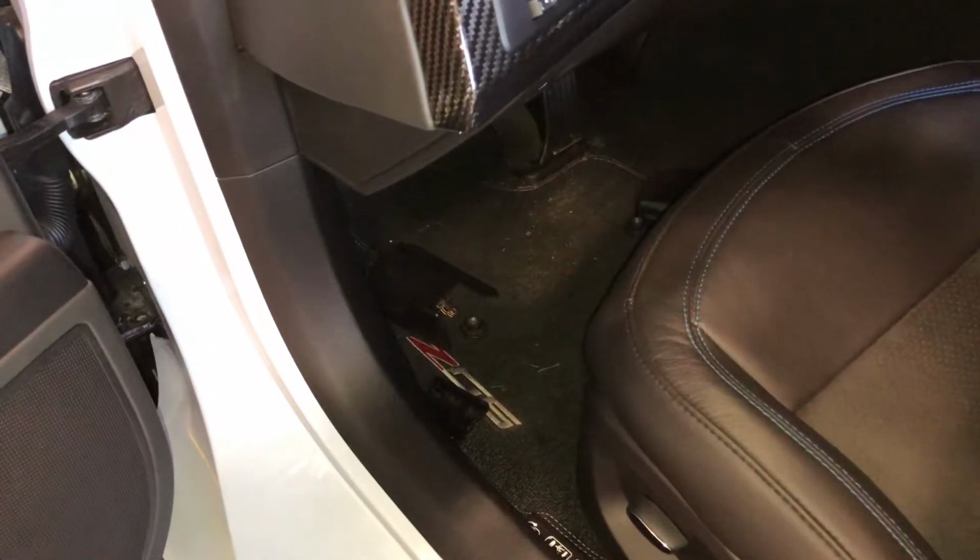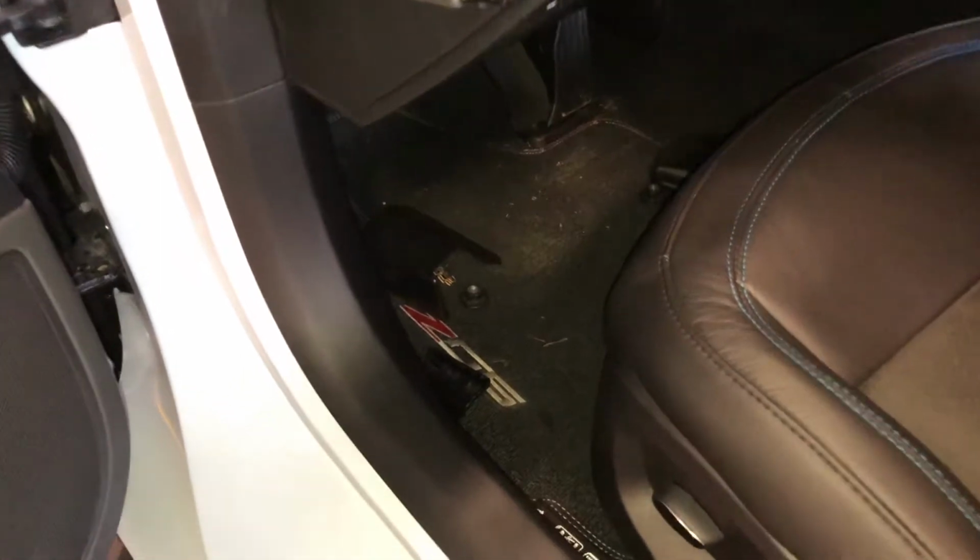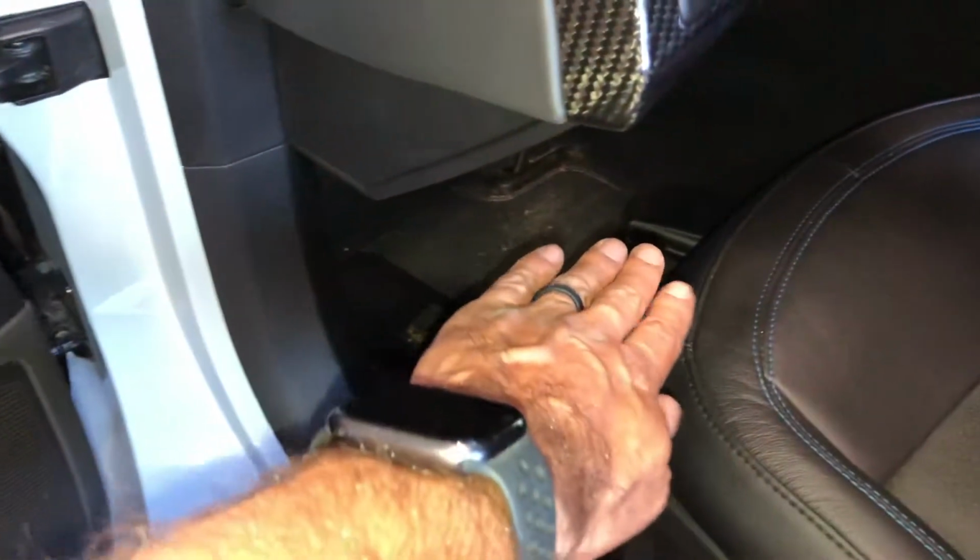All right, this is where stuff gets stupid. So see how close, like this is my hand, the seat is to the dash? I gotta get up in here, and I don't even know how the hell I'm gonna film this. But there's that connector. I might look up my nose, I don't know what you're gonna see. This connector right here is what needs to be done.